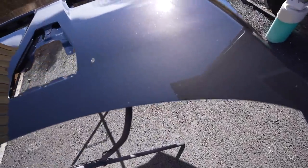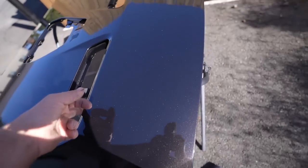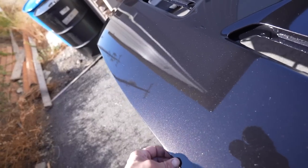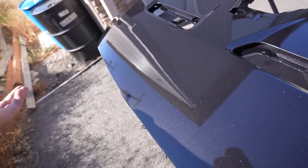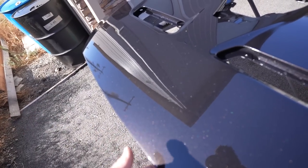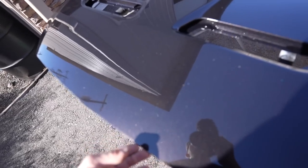Another thing to note, once again, not like it really matters. A lot of the stuff that we see here in this hood is not dirt. It's actually little holes in the paint, solvent pop or some sort of pinholing. I'm guessing the reason is that as I was spraying clear, it was getting dark out and not super warm in the booth. I should have waited till the next morning to spray the clear.